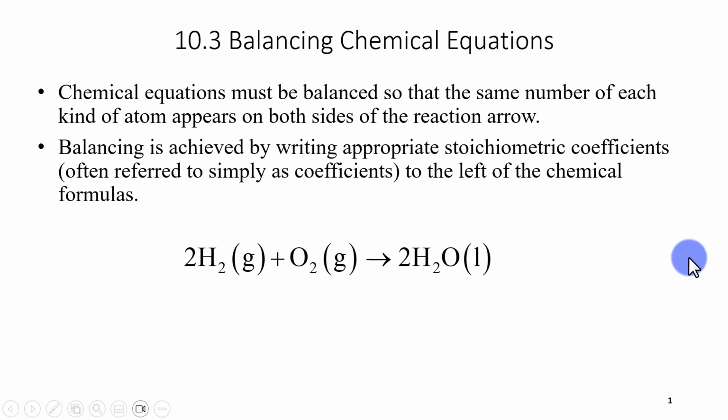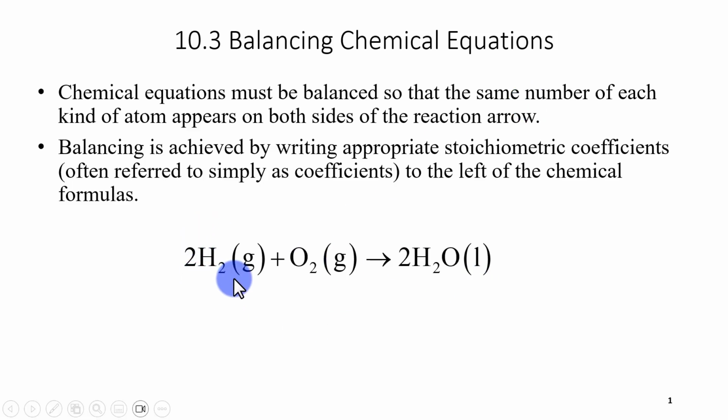We will continue our discussion with balancing chemical equations. This is very important in chemistry because all the calculations that we do will depend on whether we have written correct and balanced chemical equations. We mentioned in the previous video that we cannot create or destroy atoms, and therefore the same types of atoms appear on both sides of the arrow, the reactant side and the product side. And we must balance the equations so that the same number appears on both sides for each of the atoms.